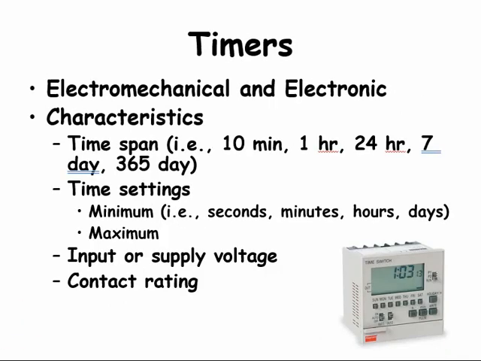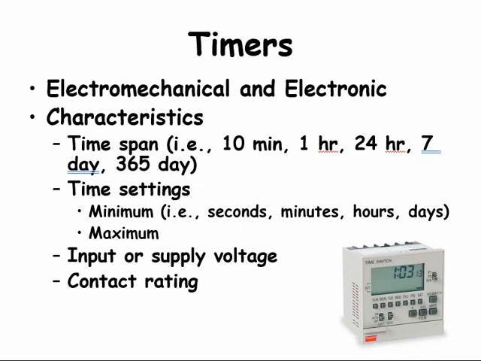The last type of device that I want to discuss is timers. They come in many different forms. Timers are not actuators in the sense that a relay or solenoid valve is an actuator. Timers send out control signals based on time. There are electromechanical timers, and there are electronic timers.